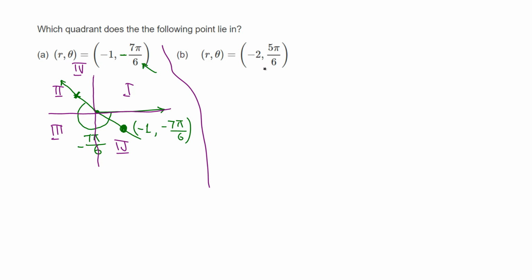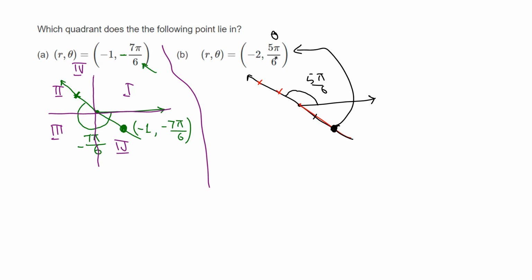Alternatively, we can plot this polar point and determine the quadrant. So here is the polar axis. We have angle 5 pi over 6, and plus means counterclockwise. Here is pi over 2, and more, so this is 5 pi over 6. And negative means the opposite direction. 2 means from here we have to go 2 units. From here 1, 2. But negative means go backward. So we go 1, 2 this way. So this is the point. And clearly this is in the fourth quadrant. And we would get the same answer in the end.